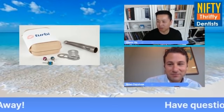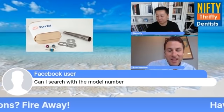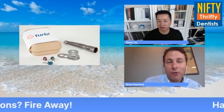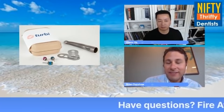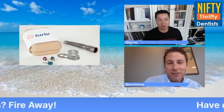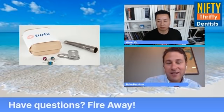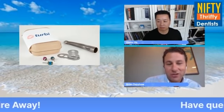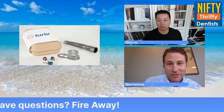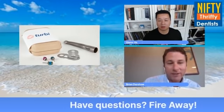Here we go, we have another question about the website. Can I search with a model number? Yes, just put that in the search bar at the top of the website. Let's say you're using a Star 430, just type in Star 430, not the serial number. It won't read the serial number. When you're looking at the shaft of your handpiece, you're going to have the make, the model, and then the serial number. The serial number is specific to your handpiece only. The make and the model is what you want to search. So you would search Star 430 or Kavo 647. Just pop Kavo 647 in the search bar and hit go, and it will bring up the turbine.